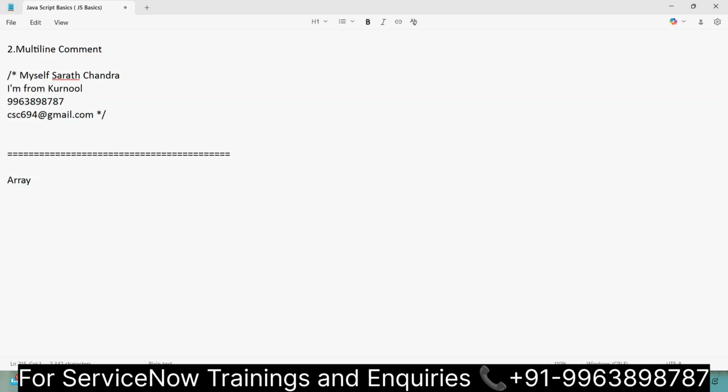Let's see how to declare an array and what different types of arrays we can create. An array holds multiple values. For example, if I write var a equal to 10, a holds only the value 10. If I change it to var a equal to 20, then the value of a is modified, and it doesn't hold the 10 value anymore. If you modify it in the next line, it doesn't keep multiple values.